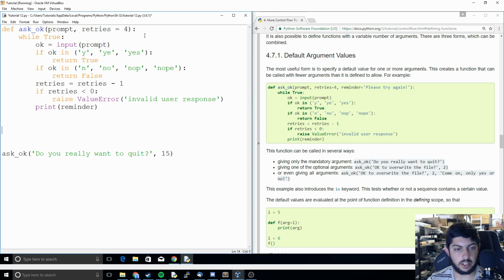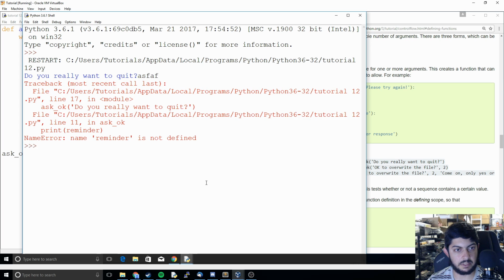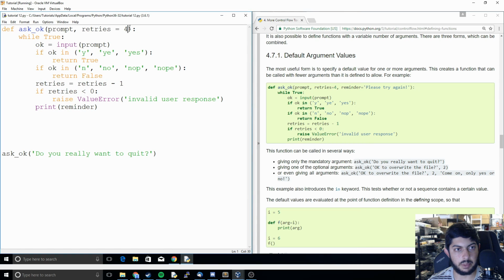So now we can call our program. I'm just going to clear that, leave it empty, and I can run now. It says, do you really want to quit? And we can type in, let's type in just garbage first. Hang on. We're missing a reminder.